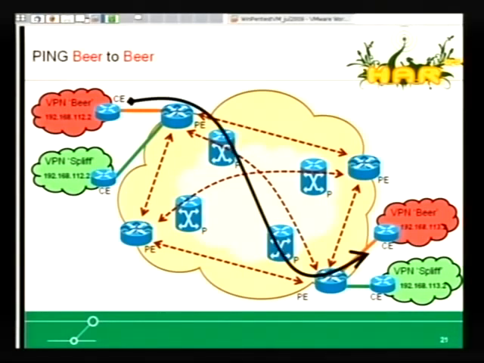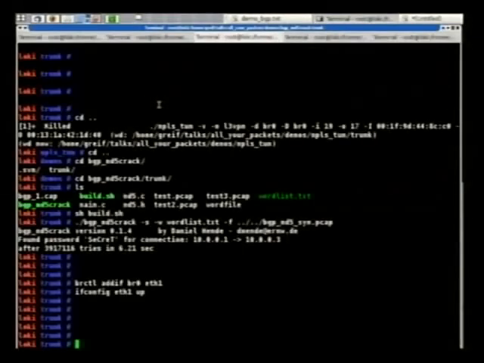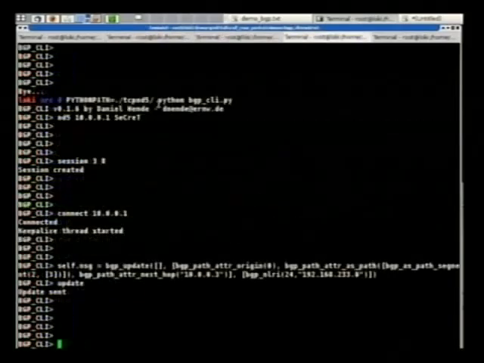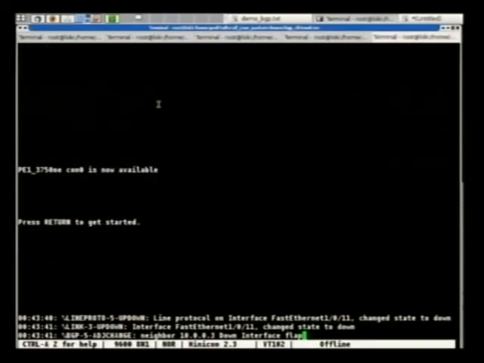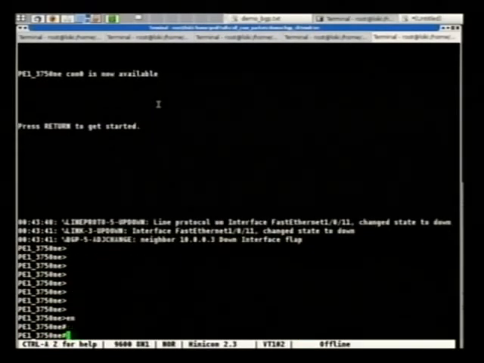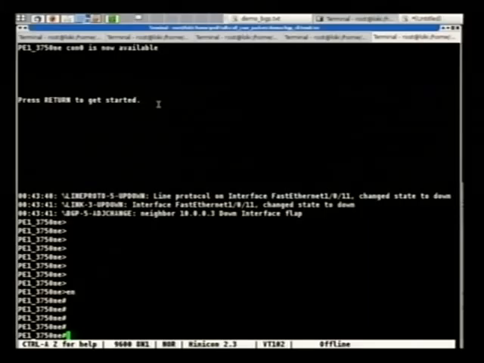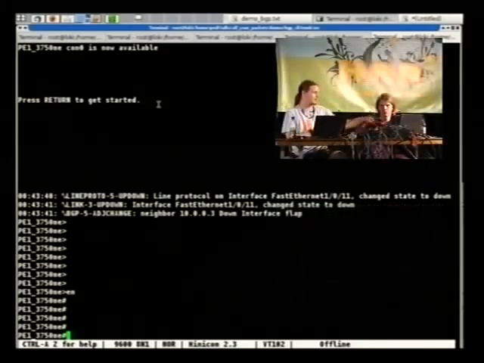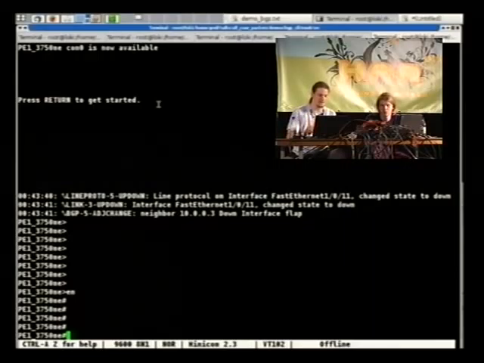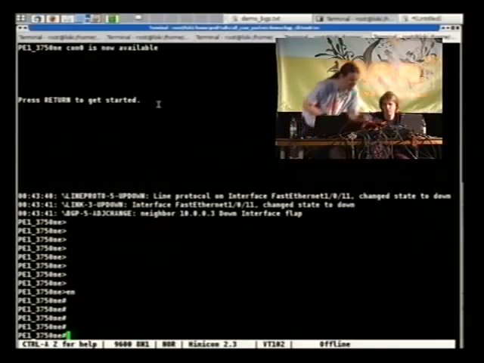And we will demonstrate that it works like it should, that you can ping from this VPN side to a notebook in the other VPN side. Because we have enough devices, I will use the virtual PE on the one side and ping Simon's notebook in the other network.